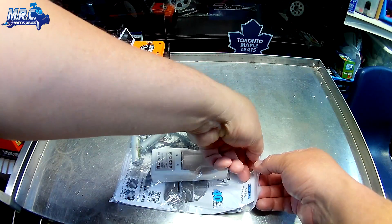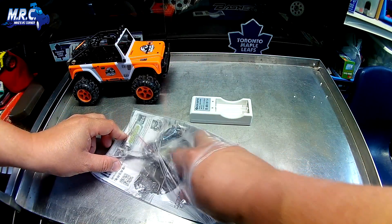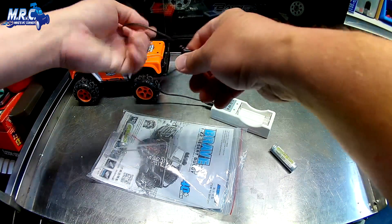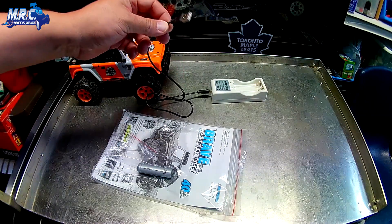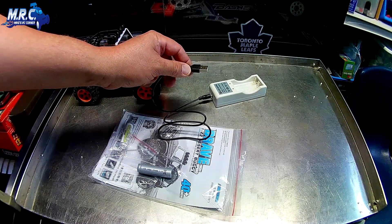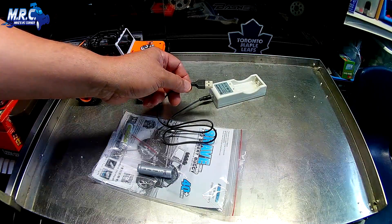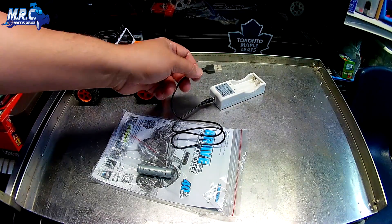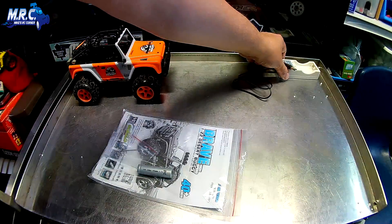Let's crack the bag open. Right off the top we have a battery charger that runs off USB — the plug goes in at the top and you have a USB interface. I have the same type of charger for the previous model. If you plug this into a computer your USB port is outputting about 0.5 amps, but if you plug it into something rated around 1 amp like an iPhone charger it will charge the batteries somewhat faster.